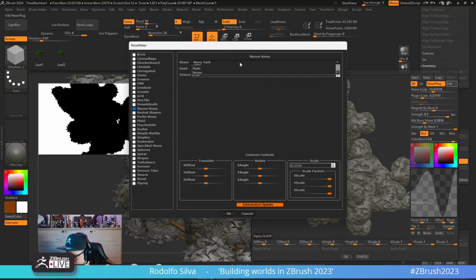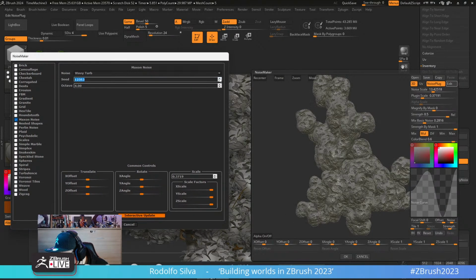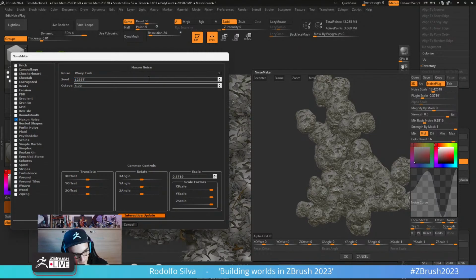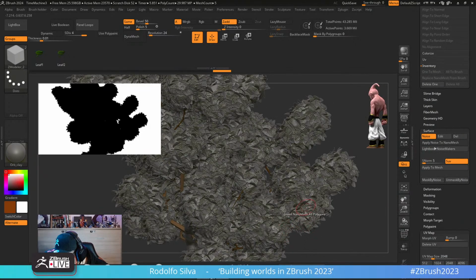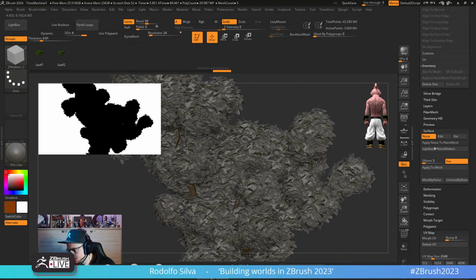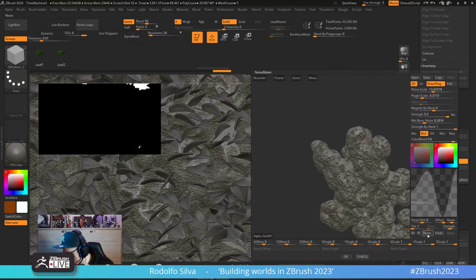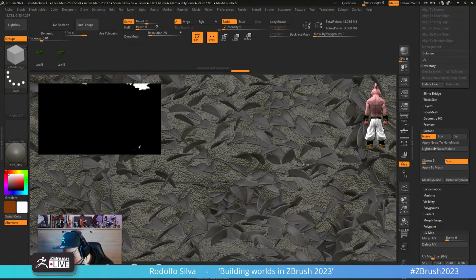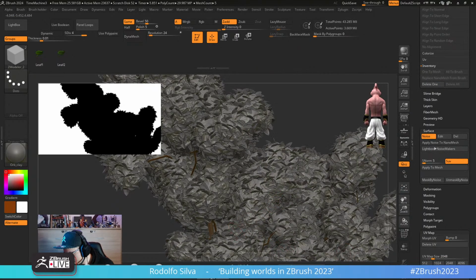Let's see if we can get something a little different. Actually, let's go wavy, but change the seed, like the random seed. There we go. But it's not ideal though, because it doesn't have that noise. Yeah, I might need to do this after the fact. Just do the UVs again. Let's not mix that much noise in there.